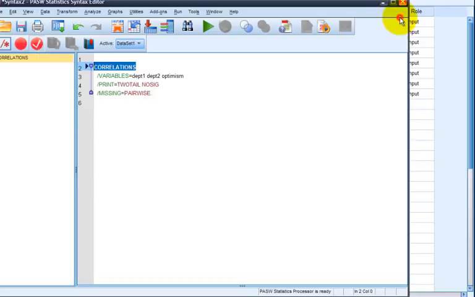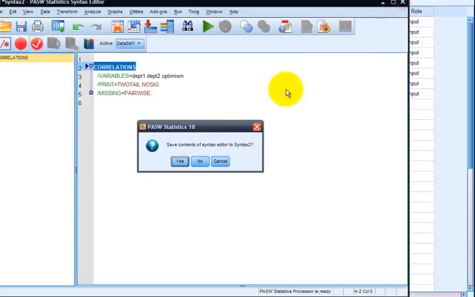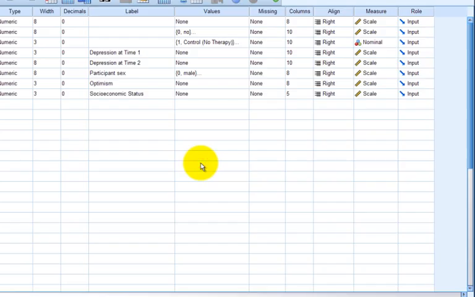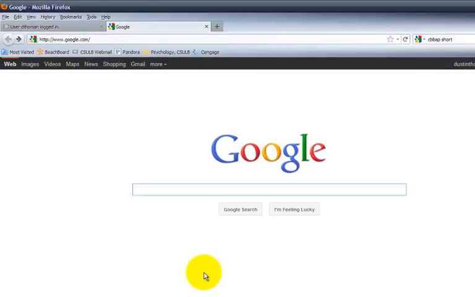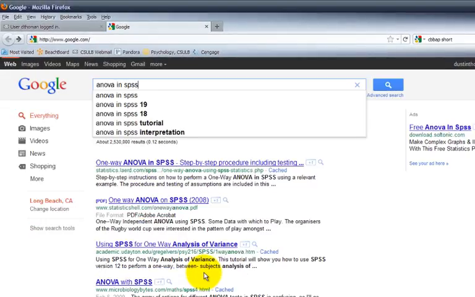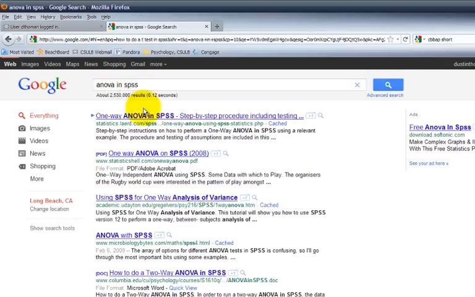As I close out of syntax help and close out of my syntax menu, the last option I want to discuss is finding help online. We can go to a search menu, something like Google, and type in, for example, ANOVA in SPSS. What we'll often find is a variety of help topics that appear right away. Instructors who are often good at statistics often want to post that information online. We can find a lot of different help menus. As you can see here, a number of options come up.